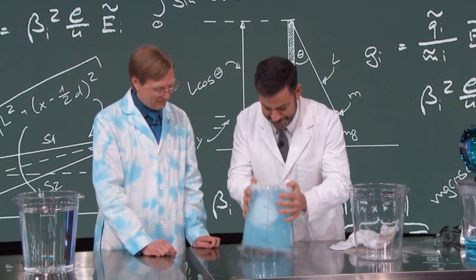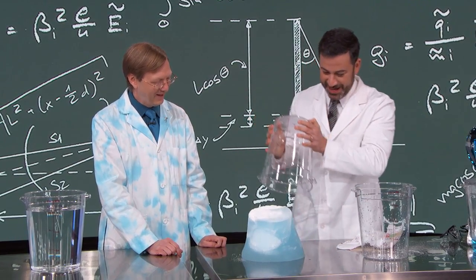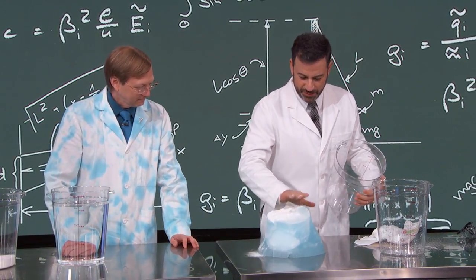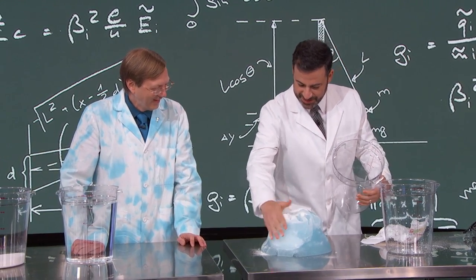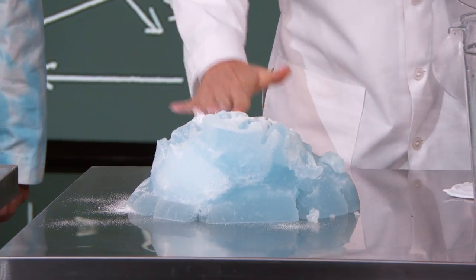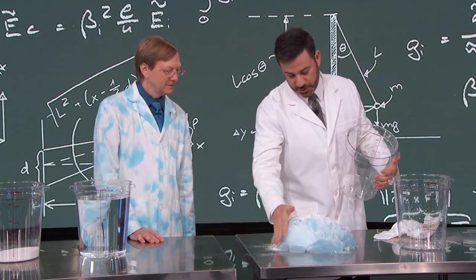Can we make it come out? Wow, look at that. Can I touch it, or is it poisonous? No, no — dig in. Oh, it's warm too! It's kind of fun to play with. I had no idea. Can you do this after the diaper has been used? Because I wouldn't want to waste any.